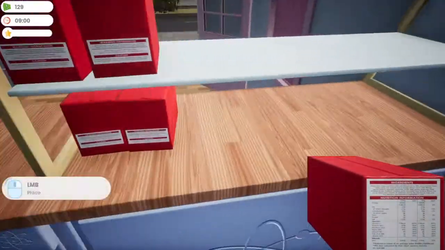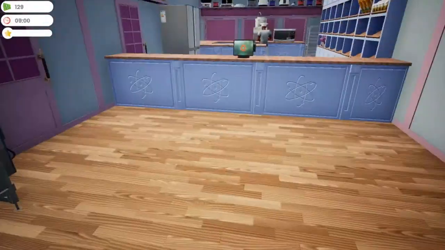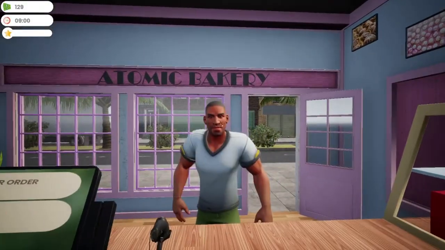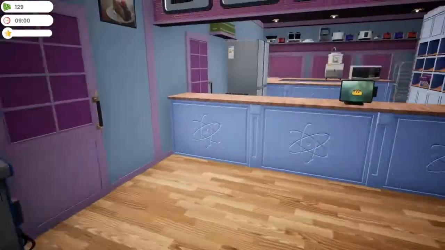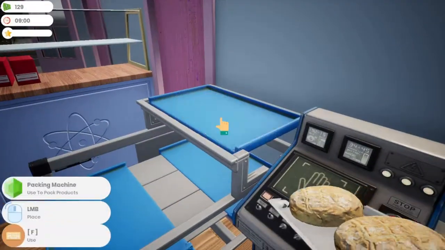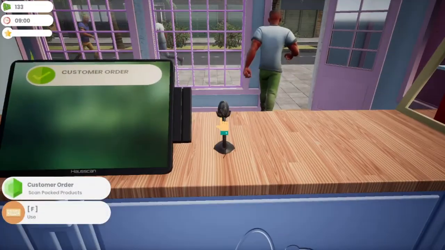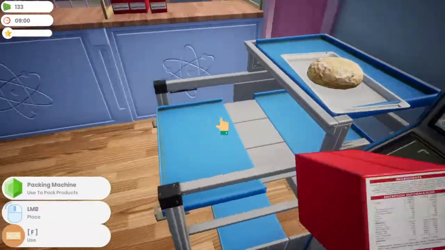Next customer. It could be anything. There's quite a big shopping list of items that you can purchase. Come on, Jeff. Come on. Hi. It reminds me a little bit of a younger Will Smith. Baguette. Okay, we've got a baguette. What's this? Oh, Italian bread. It's not a baguette. We've got one already though. Yes, we have. We're good. Thank you. Come again. Very nice guy. Very talkative, wasn't he?